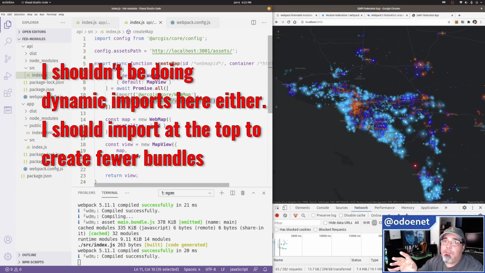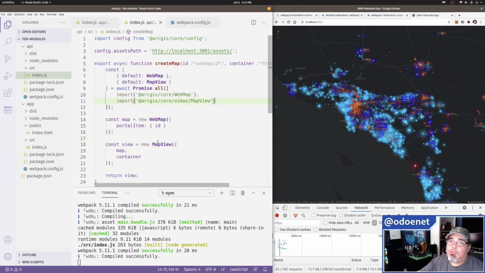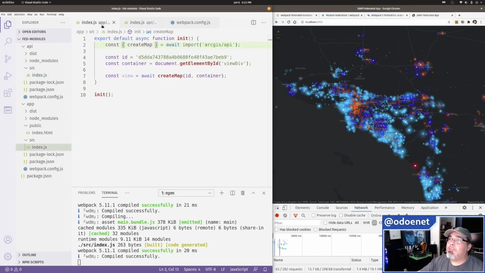You don't want to do it that way. You want to create some sort of functions that do something for you, that return back something that you can use in your main app. Let this one consume all the modules and stuff, because by the nature of federated modules, you always have to do dynamic imports to load them, which is kind of the idea, right?